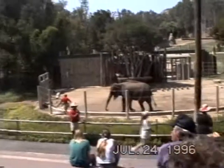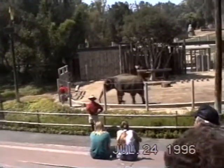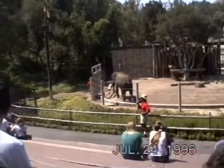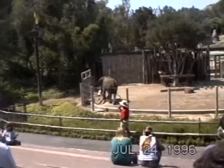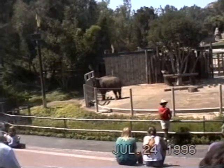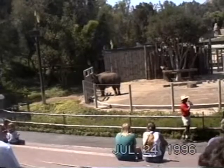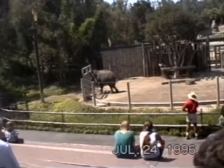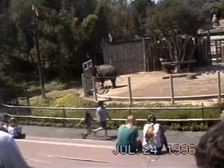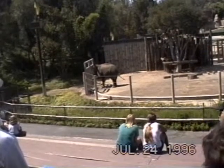As keepers and trainers, our main responsibility is to maintain the health and care of these elephants. So we train our elephants' behaviors that allow us access to certain parts of their body. Right now, we're going to show you how we take care of their toenails. Just like you and me, their toenails will continue to grow throughout their lifespan. And just like this, Tony can take a look at it, making sure it's nice and short and free from cracks.